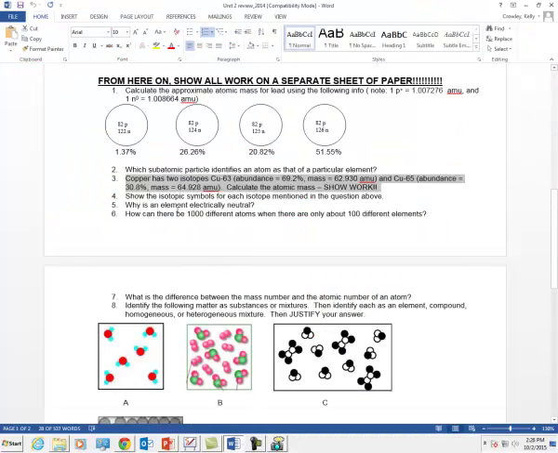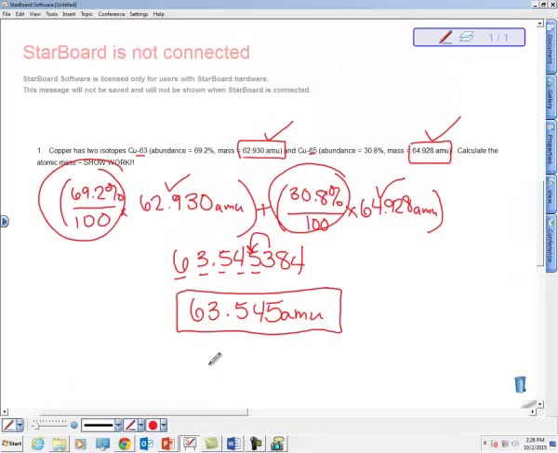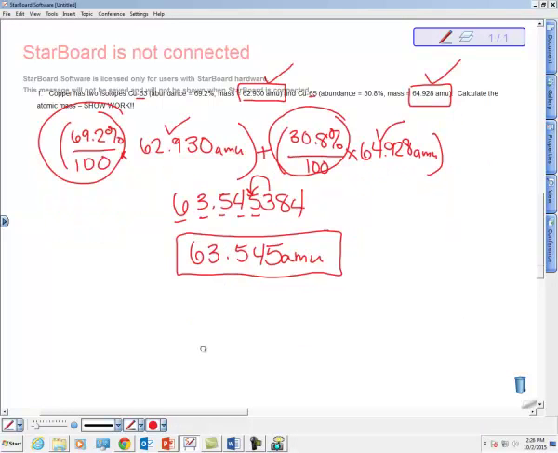Okay, we're zooming right along. Now what we need to do is the isotopic symbols of that question for the isotopes that we just did. Just remember how to do isotopic symbols. It's really easy. What you need to do is get the symbol of the atom. Copper is the symbol of the atom, and you had two isotopes. One of them was copper 63, and the other one was copper 65.